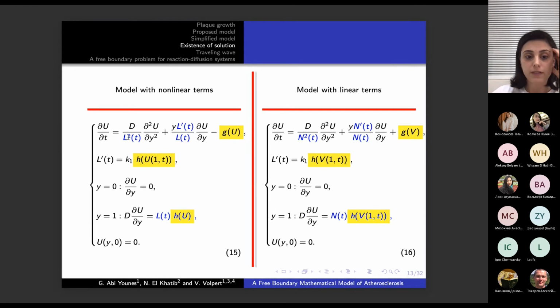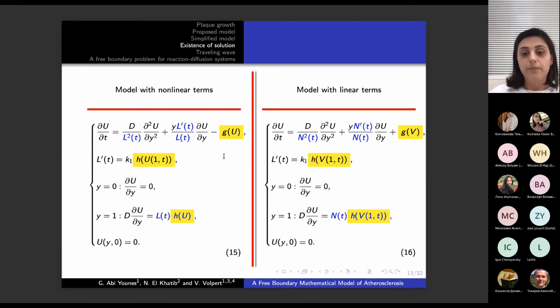This model is expressed here. I am going to talk about some particularities of this model. After the change of variable, it is a model with fixed boundary. However, when we did this change of variable, we got coefficients that are space and time dependent. Moreover, we have these functions that are highlighted in yellow. These functions are non-linear. Our goal is to find a solution for this problem, which is problem 15, but we have non-linear terms.